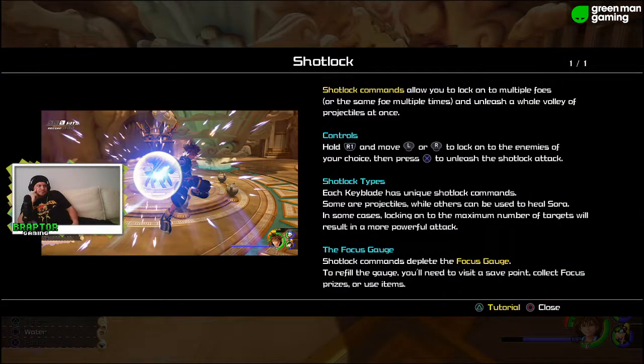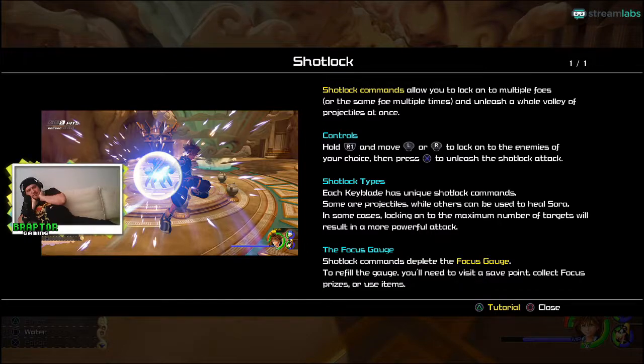Shotlock. Shotlock allows you to, well, I know it looks like the same for both places, right? To lock onto multiple foes or the same foe multiple times and unleash a whole ball of your projectiles at once. Hold R1, move, yeah, it's the same thing.